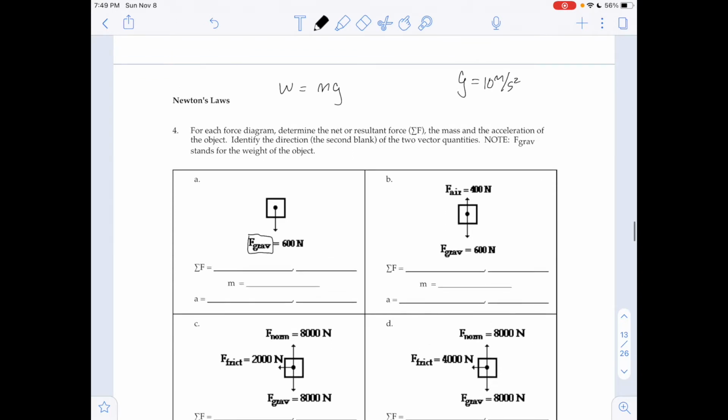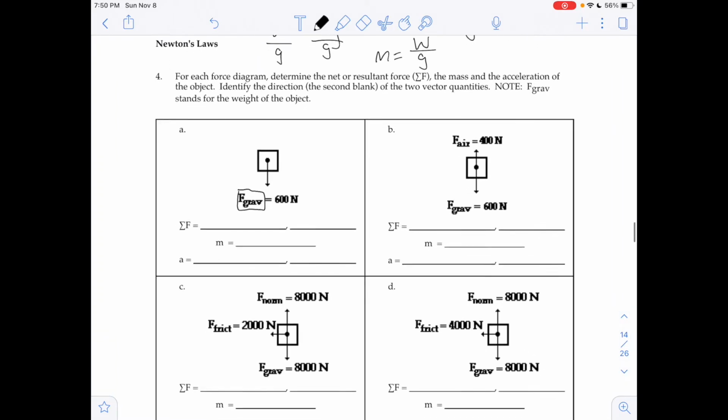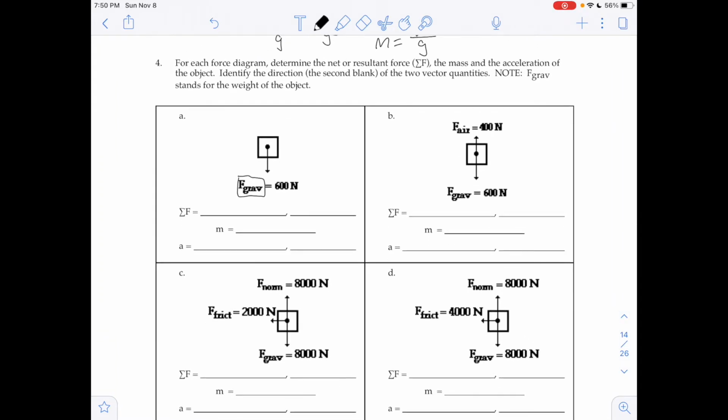And here we're wanting to get the mass of each object, so what we could do is take this equation here and rearrange it for mass, and to do that we'll just divide both sides by g. And so that means that the mass of the object is going to be its weight divided by g, which is, again, 10. To find the mass for each of these, we are given the force due to gravity, which is weight, and we're just going to divide that number by 10. So in this case, the mass is 60 kilogram. In this case, also 60 kilogram. Basically, you can just move the decimal to the left one time. That's the same as dividing by 10.